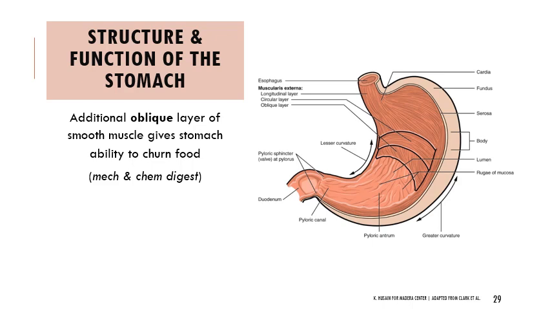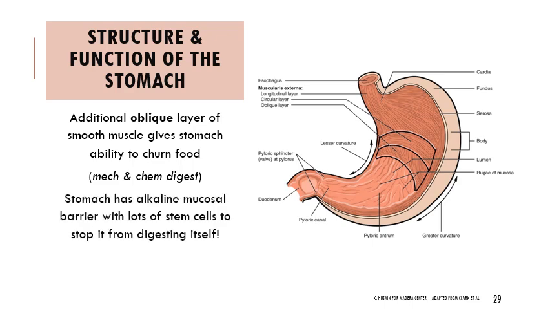There's tons of acid in there. There's tons of enzymes that are activated by that low pH and that are thriving. The stomach also has this huge mucosal barrier, and the physical nature of the mucus, as well as the fact that it's very alkaline, it's basic, it has a high pH, means it protects the stomach from eating itself. The stomach also has tons of stem cells, and remember, stem cells are important for mitosis, for regenerating cells, for differentiation. So all those together stop the stomach from breaking itself down.